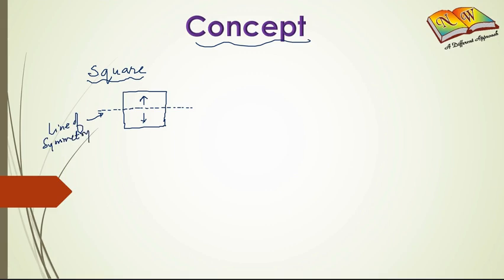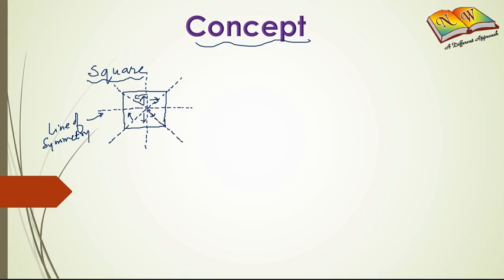So, can we draw some more lines of symmetry in a square? The same could have been done by drawing a vertical line like this, in which the square gets divided into two parts which are identical like this. Similar thing can be done using the diagonal like this. Again, the two parts, one on the top and one at the bottom of this line, they will be exactly identical, and we can draw another line using the other diagonal.